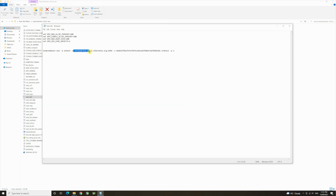So our stratum address, you can keep all of this as it is. Now, depending on whereabouts in the world you are, if you're in the European sector, you can use eu1.ethermine.org and keep the port at 4444. Now, if you're in the US, depending on where in the US you are, you can choose US1 or US2, which is generally for US West or US East. And so you can keep all of that the same if you want. And here's the part where we're going to change. -u is your wallet, or your user address or user ID, which is your wallet here.